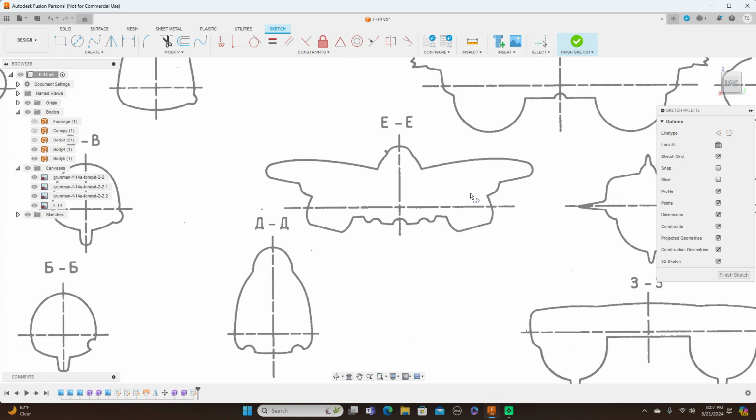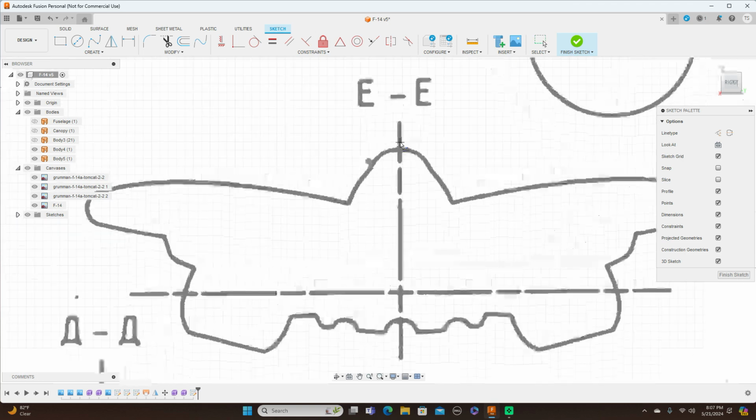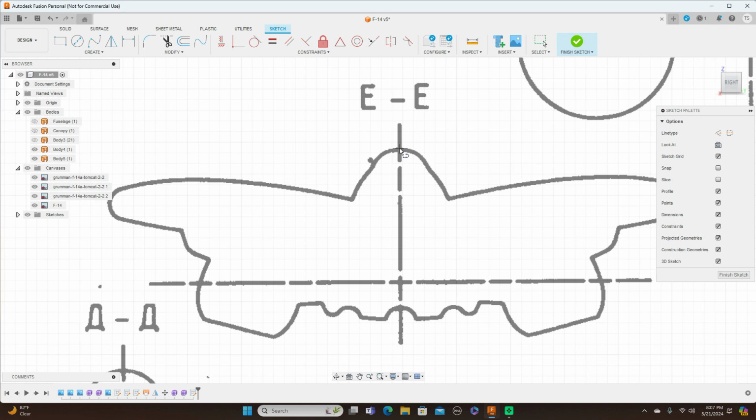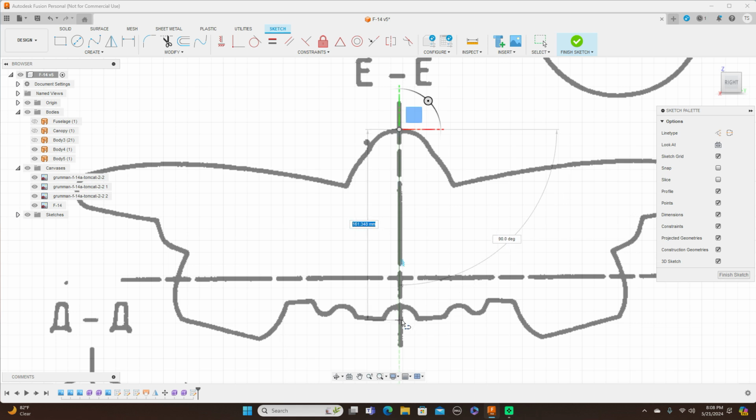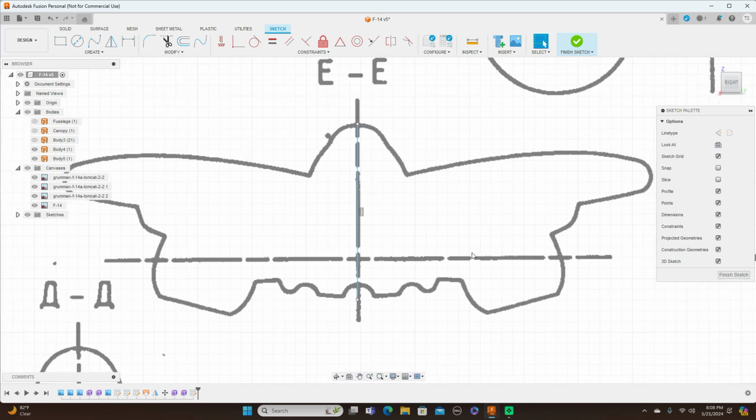Use a line. And like I said, I'm going to have to fill this area here, so I'm making this line all the way down. Then I'm going to use a spline.